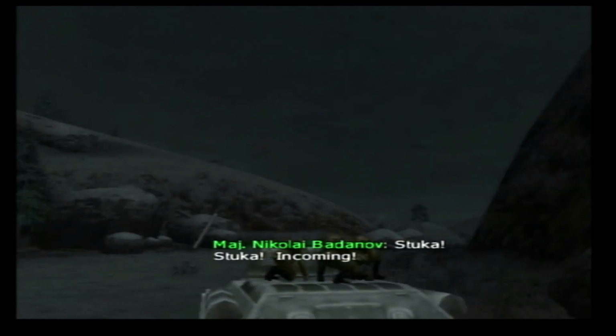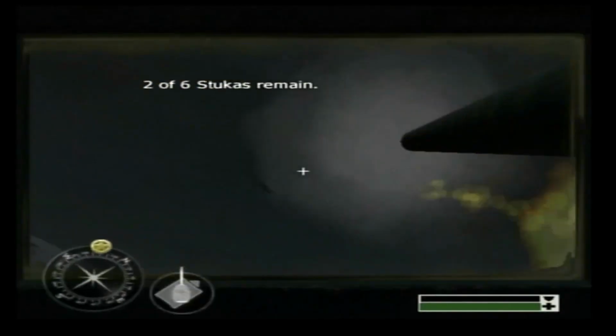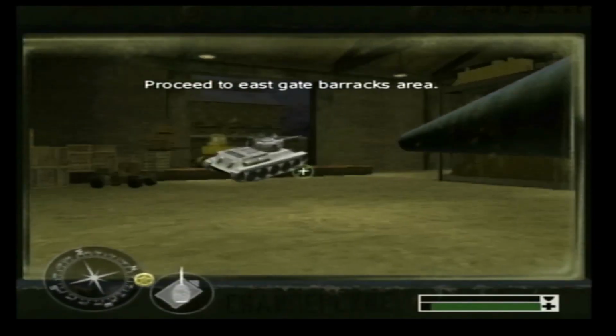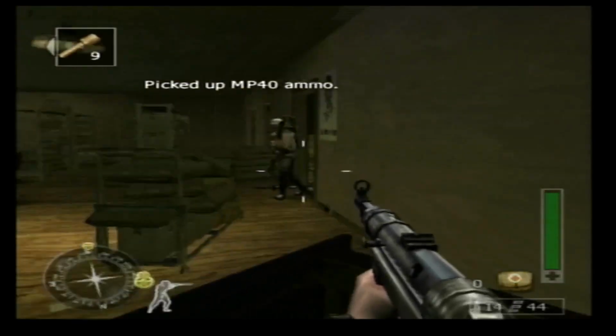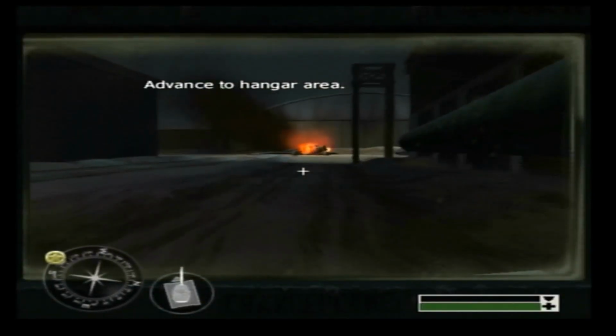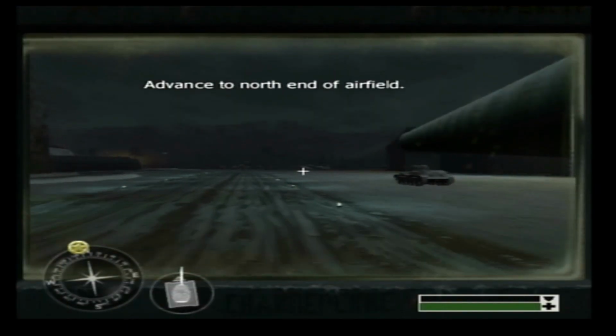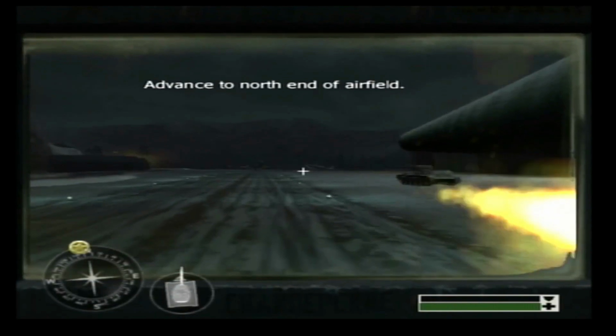Oi! Language. Taking down some Stukas allows us to start the assault at the base. After helping our comrades and a short on-foot section in the warehouse, the assault on the airfield can finally begin. Our first objective is to destroy 9 planes. Upon completing that, we proceed to the runway where some planes are trying to make an escape.